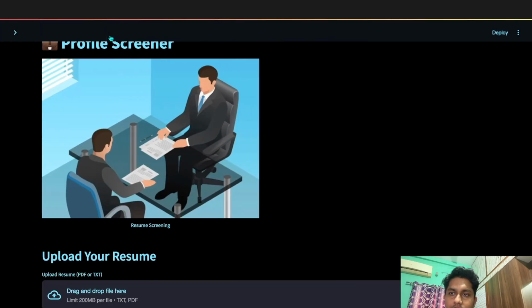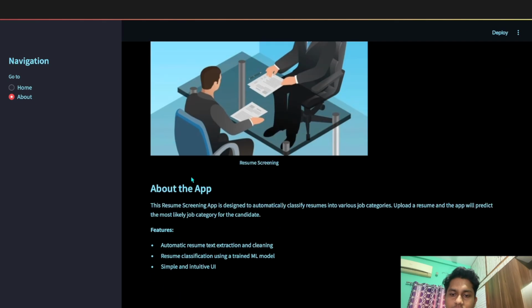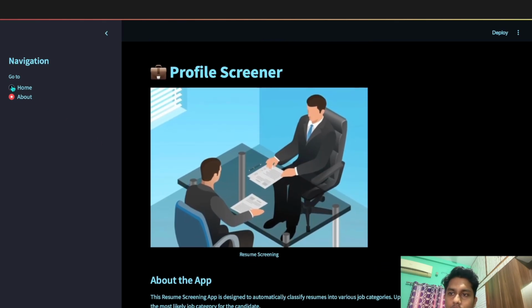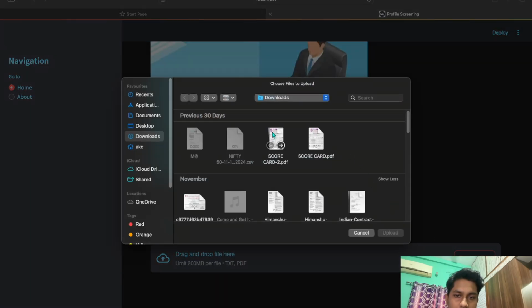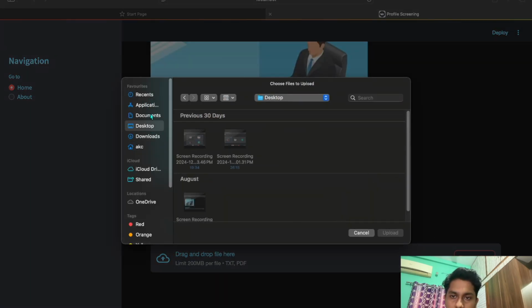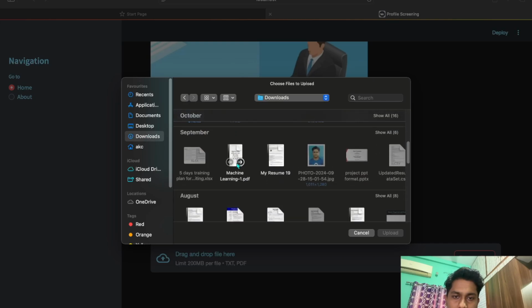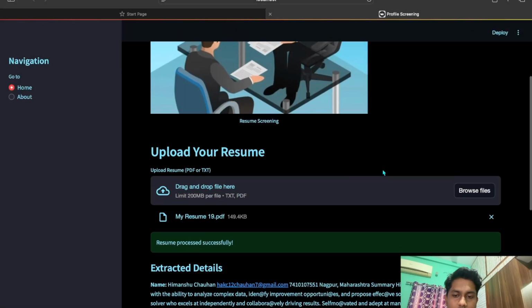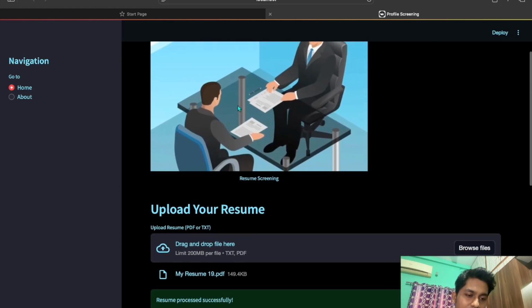It has a navigation bar, an about section, a basic walkthrough, and mainly we are focused on the part that we'll be using. Let me see if I have any sample resumes, because let's use my resume only and upload it. And you can see right now that it's still in the development phase.